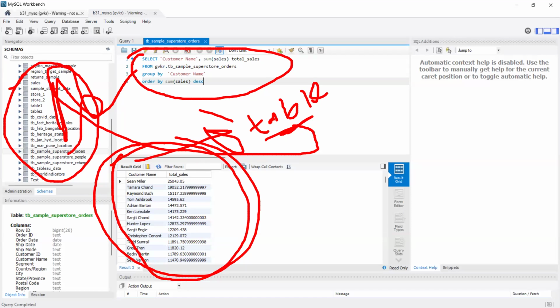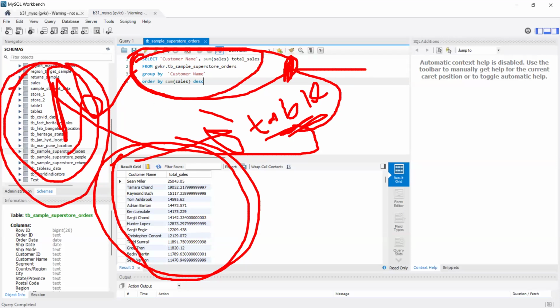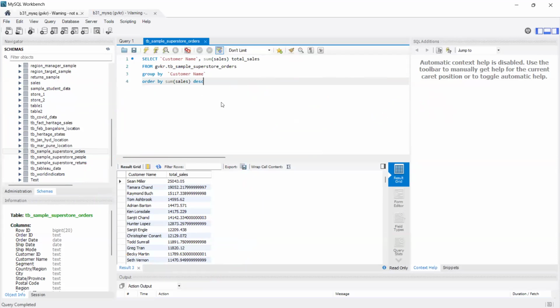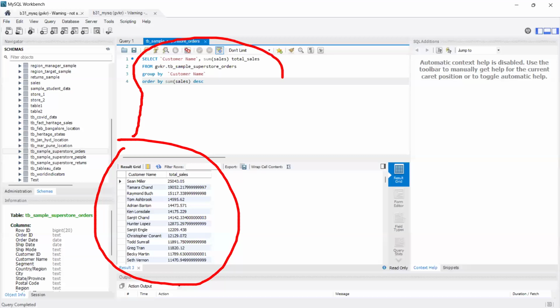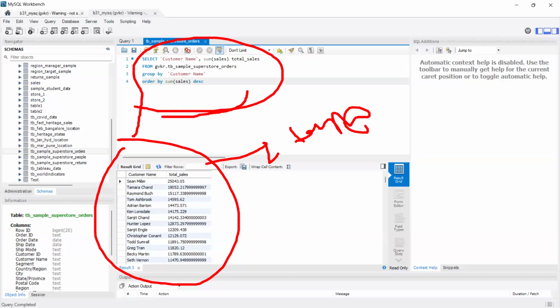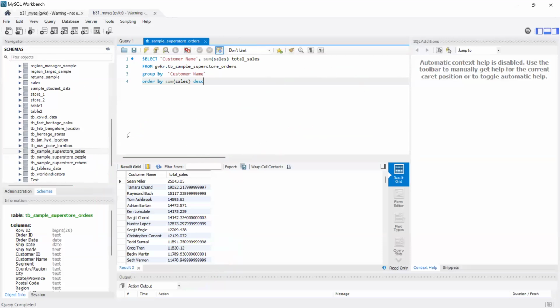Okay. Now how are we getting this table? We are getting this table because of this entire query. Now what we will do, using this query, we have to create a table in this list here. That type of tables are called views actually. Views. Okay. So first we are getting this output table because of this entire query. Now using this entire query, we are going to create a table in this schema. That table is called a view actually. Those tables are called views.